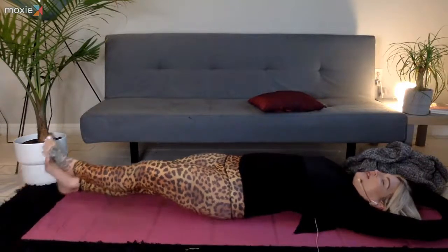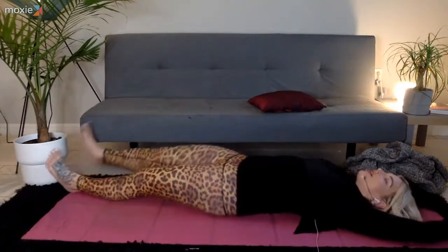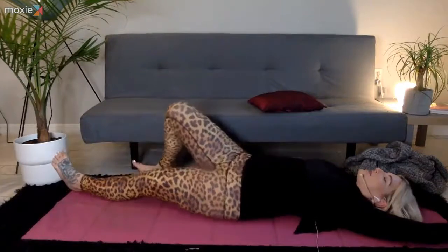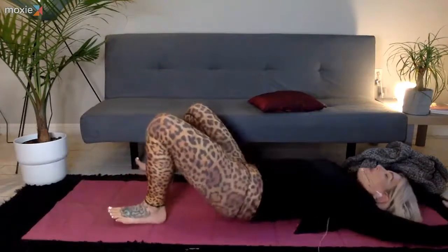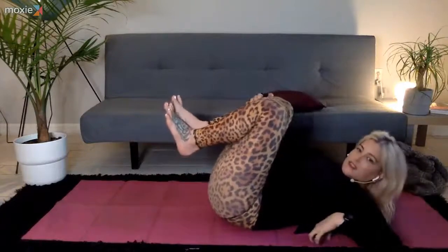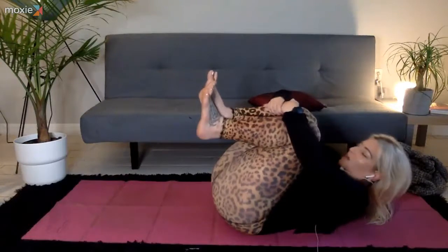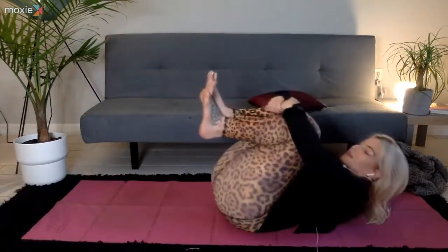And then let this go by bringing the feet back to the center of the mat, uncrossing the ankles, letting go of the grip, bringing your hips to the center of the mat away from the right side, and then hug knees into chest. Good. And then really squeeze them in this time. So rock from side to side, just really massaging out the lower back.